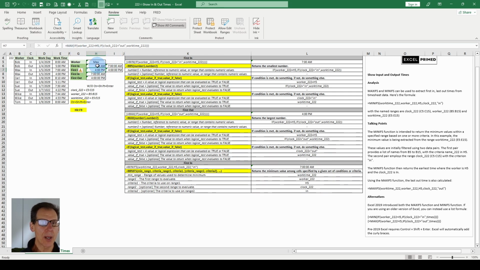MAX, changing this up. If we need to go through here, what are we doing? MIN is the number. That's what we're shooting for. But we have all this stuff in between. So we have IF worker, the logical test, then value if true, and that's all we're doing. There's no value if false. And if worker is equal to H5, then do this. If clock is equal to in, then give us, well, let's look at MAX. And MAX is in, and so we have 7 a.m. That's it. It just looks cumbersome. It's the process. You have to enter this data in order to get the output.